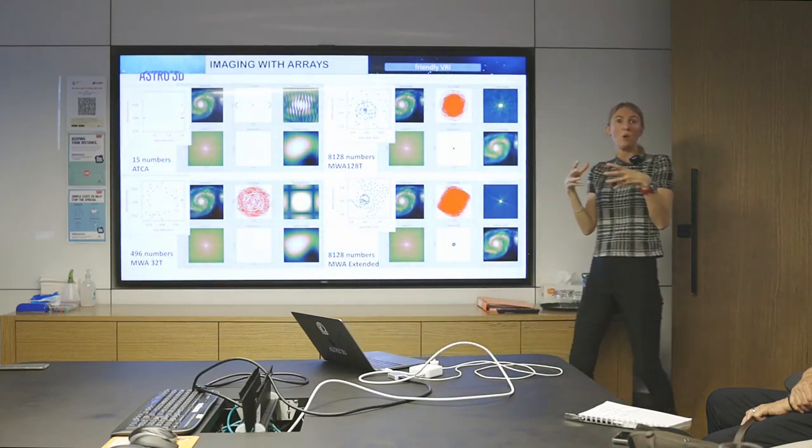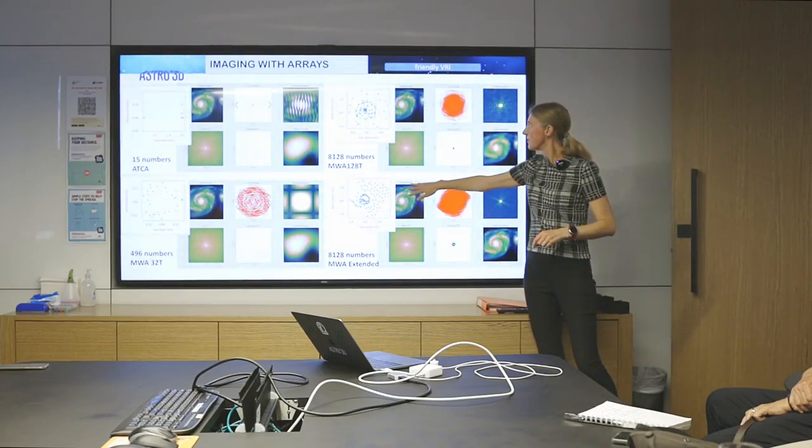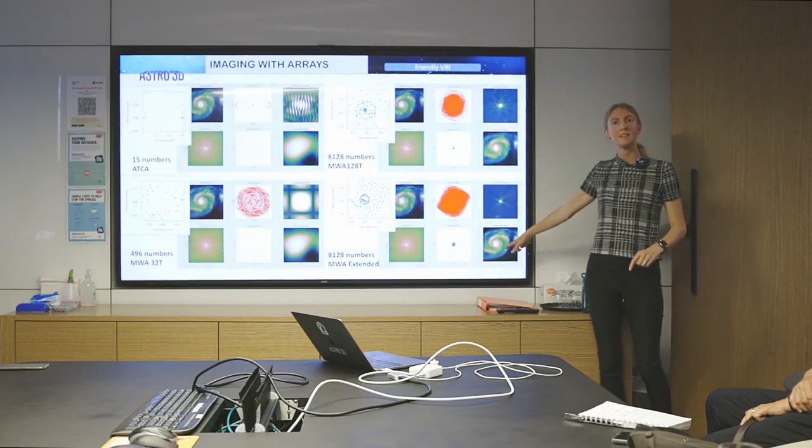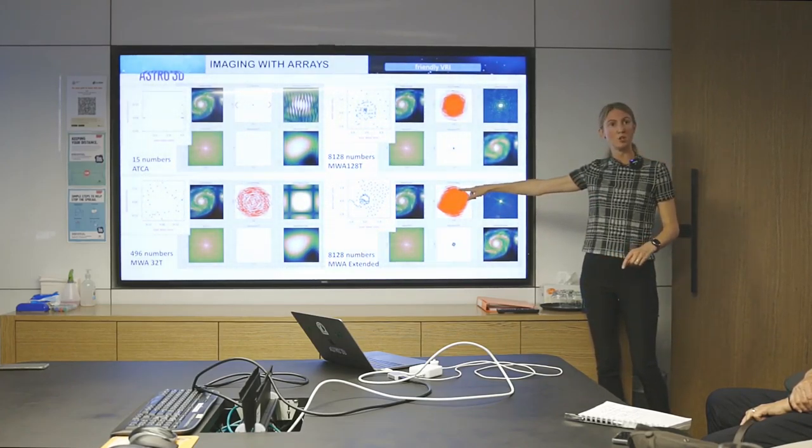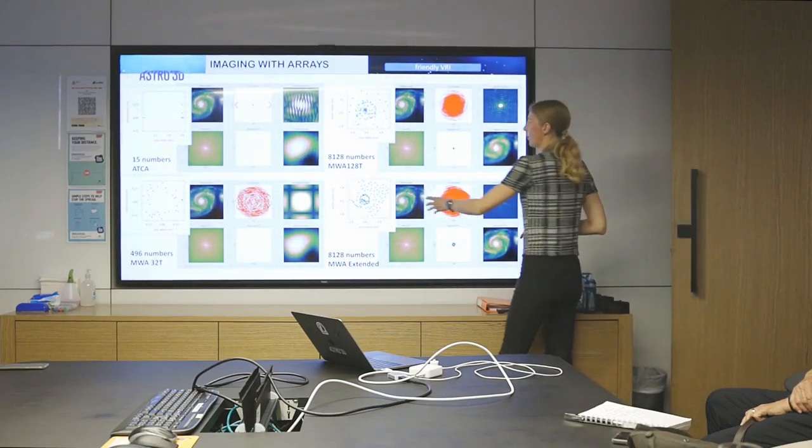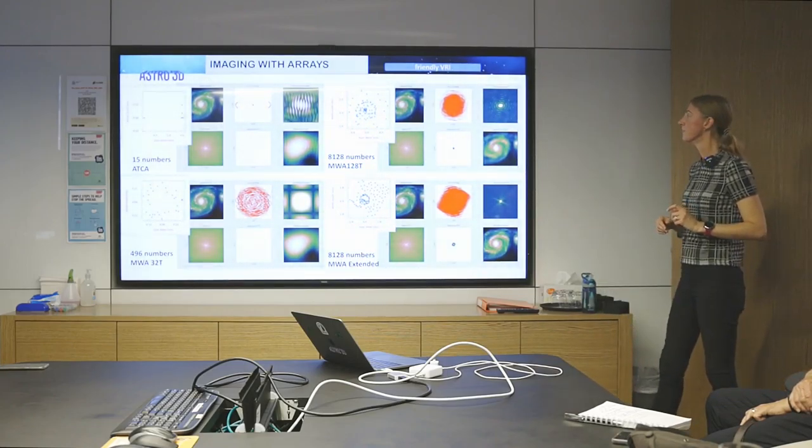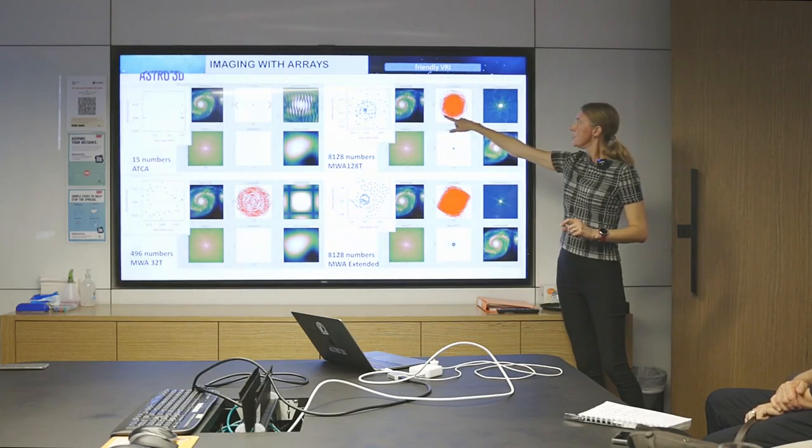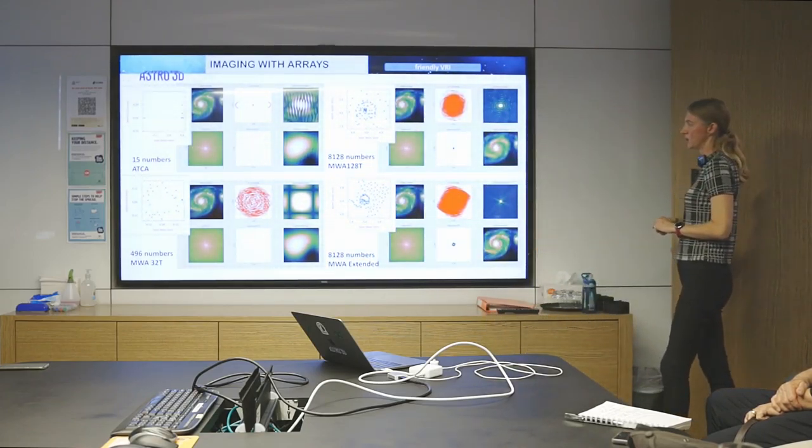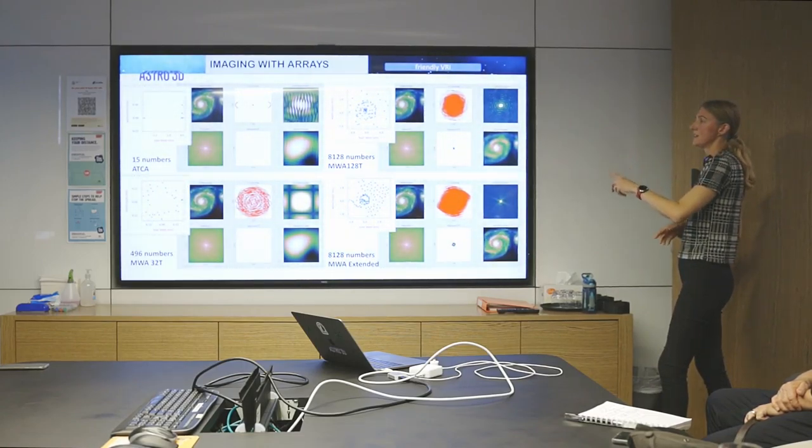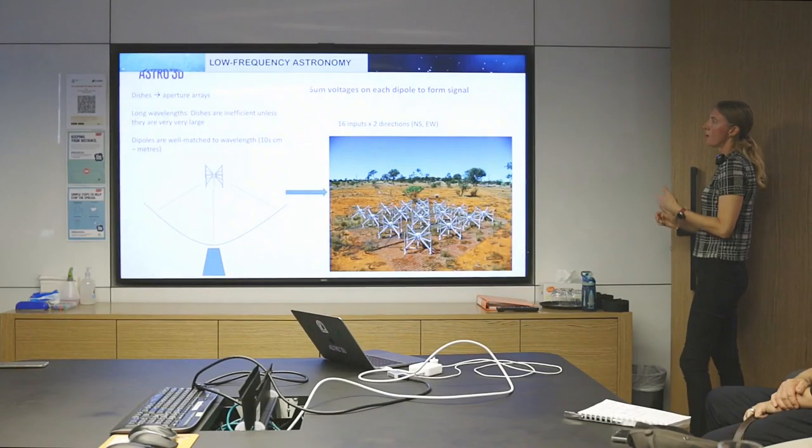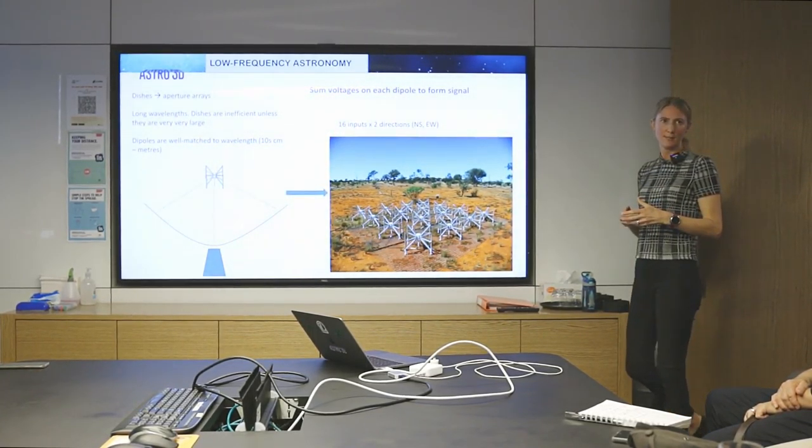Really blobby though, because all of the information in this galaxy is on really tiny scales. And the MWA doesn't have the ability to measure those scales. It's too compact. As we move through different configurations of the MWA, where we have more antennas and a more complete coverage, you can see that you start to get an image of a galaxy that looks more like what the original image looks like. And we like to take this image and try to understand what the underlying image must look like, given that we know what this footprint of the telescope does to our data. So that's called deconvolution. And you can see here that we have 128 antennas. We now have 8,128 numbers and the same here, because this is also 128 antennas. Very different to the previous generation of radio telescopes. We have 15, 20, 30 baselines to deal with.